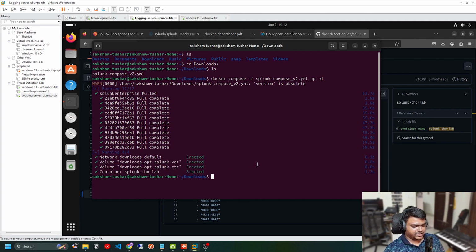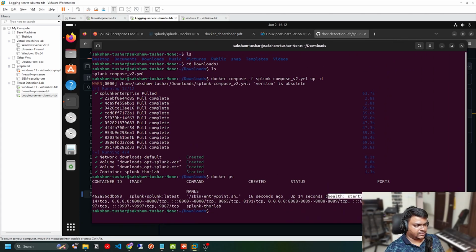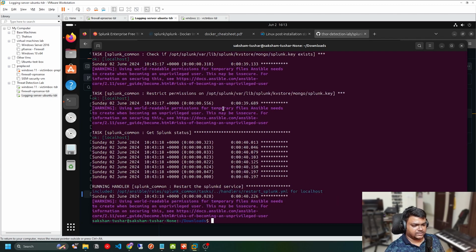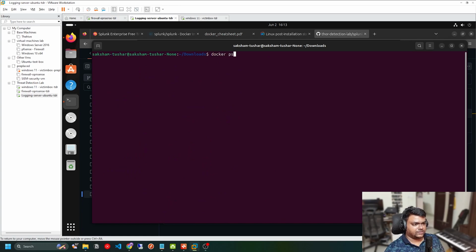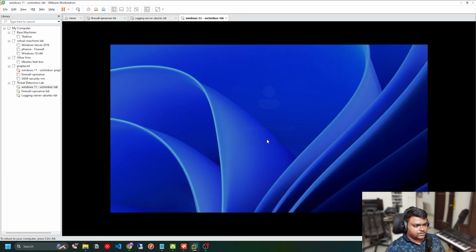To check the status of the container, we can do docker ps and it will show that a container is running and the health is still starting. Meanwhile, while it is becoming healthy and it completely loads, we can actually go back to setting up Sysmon. But another thing that I want to show you here is you can do docker logs and your container name. So we just copy paste. You can see the actual logs that are printed by this, and this is really helpful for troubleshooting, right? So we'll just clear this out and then do docker ps. Still starting. Let's go set up Sysmon. So we'll go to our Windows box.